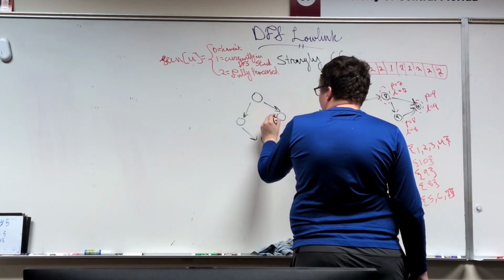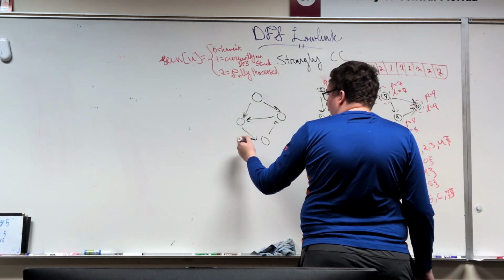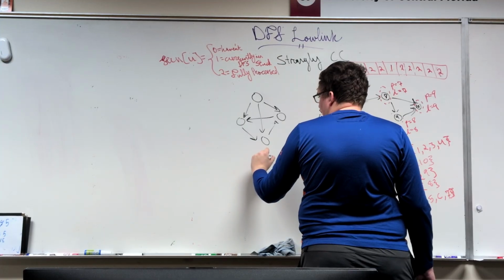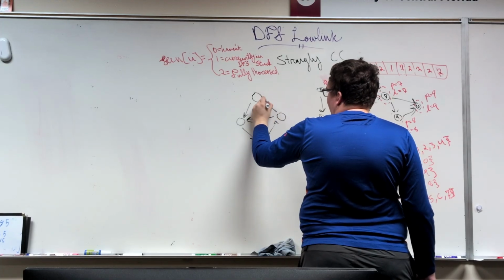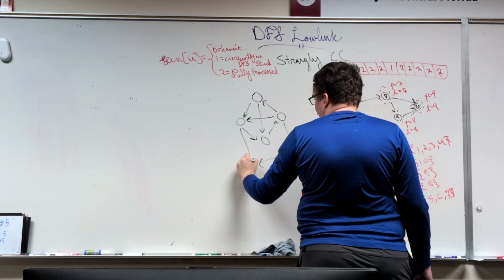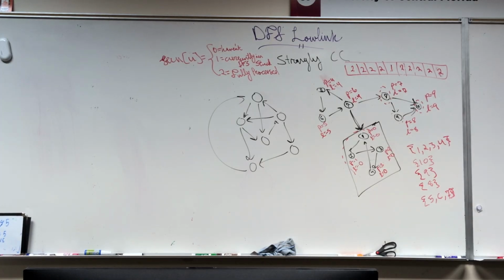So this would be an example of an SCC. We could also, oh, I flipped an edge. Once you have a cycle, you can add edges arbitrarily. Yeah. It doesn't really matter. So this is an example of an SCC. SCCs don't just have to be cycles, but they will be composed of cycles. There will be at least some cycle in an SCC by definition.